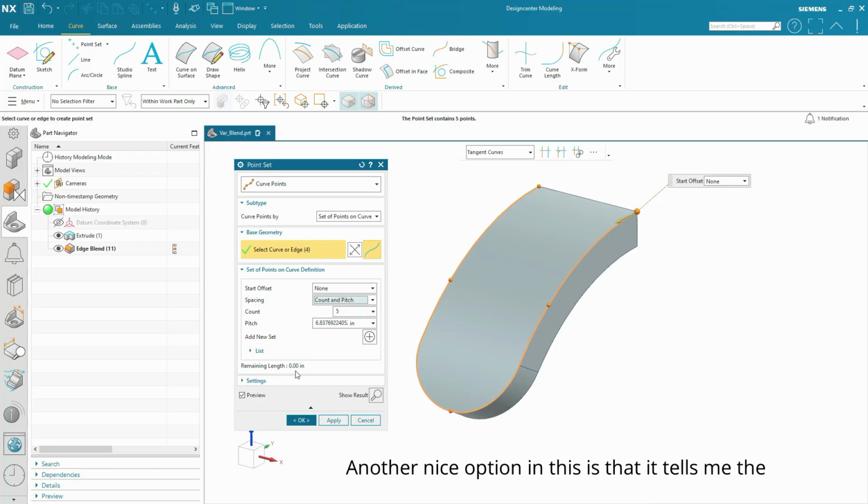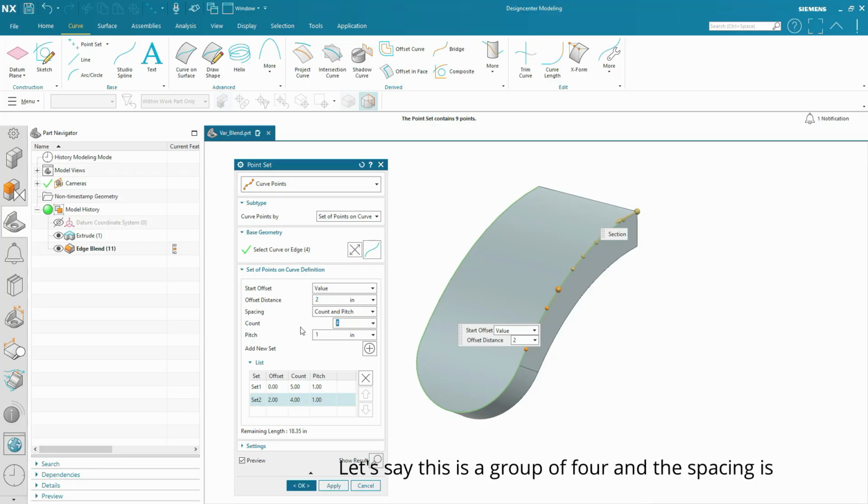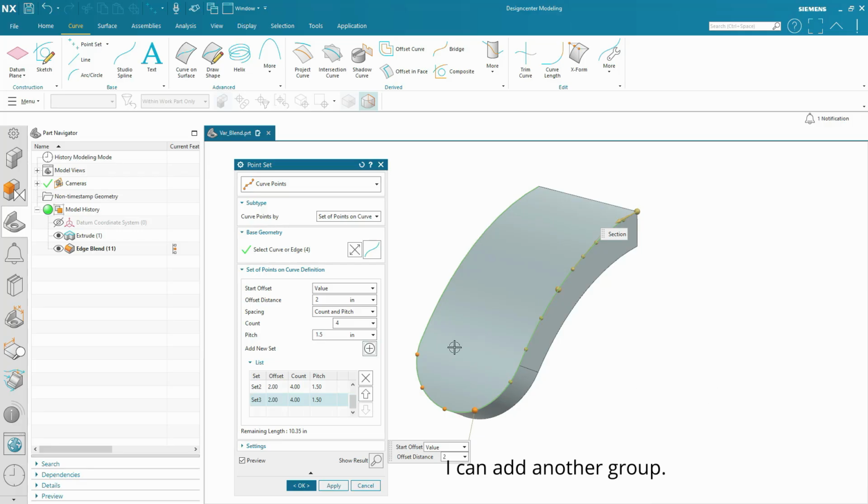Another nice option in this is that it tells me the remaining length of the curve that I'm adding points to. Let's say we want this to start off with a group of 5. I can add in an offset of 2 from that other one. Let's say this is a group of 4, and the spacing is 1.5 this time. I can add another group.